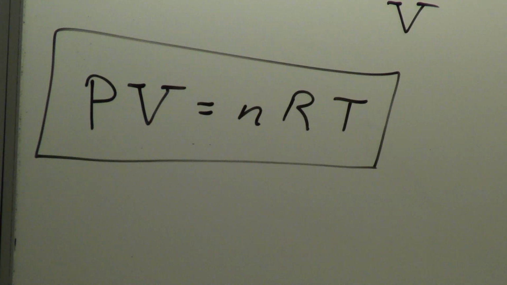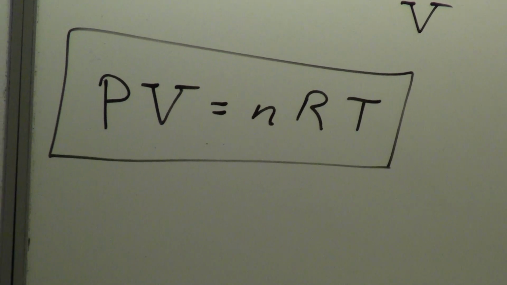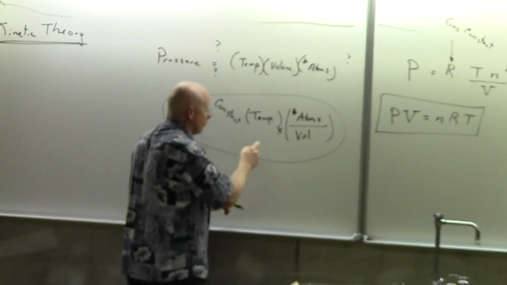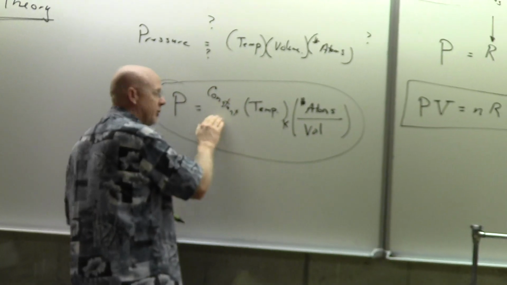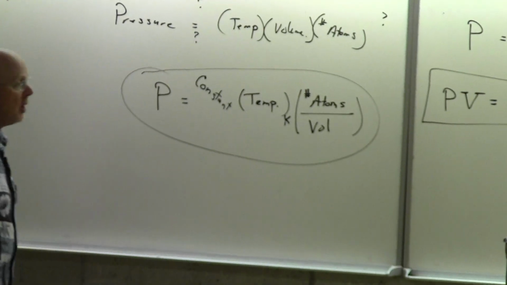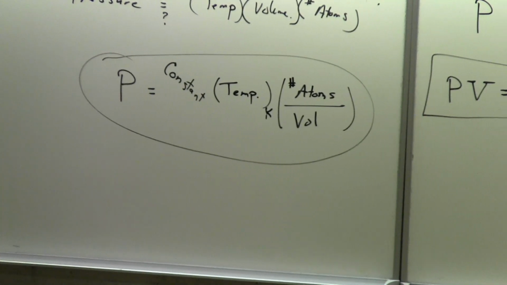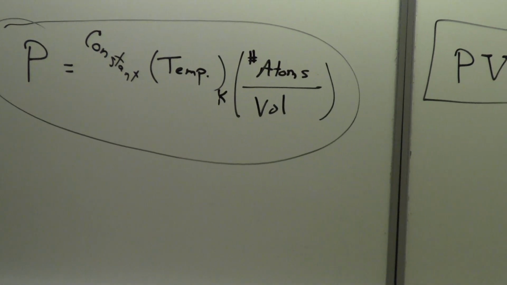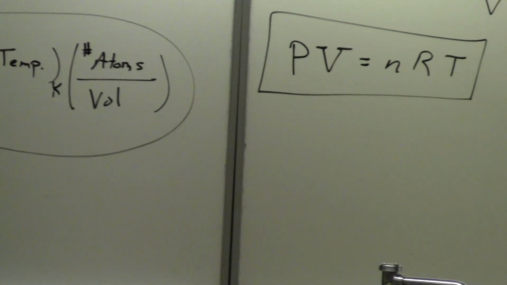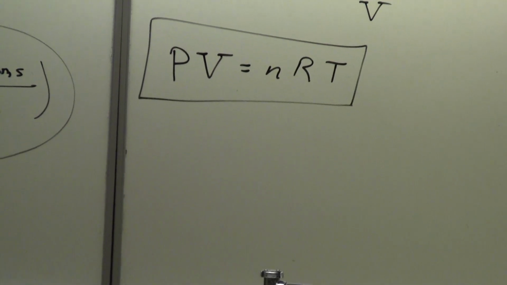We want to call this a derivation, that the pressure is caused from two facts. Number one, how fast are they moving? Number two, their concentration. With a multiplication constant of R, we now have a mathematical connection between the pressure, the volume, the number of atoms, or I should say the number of moles of atoms, and the temperature.